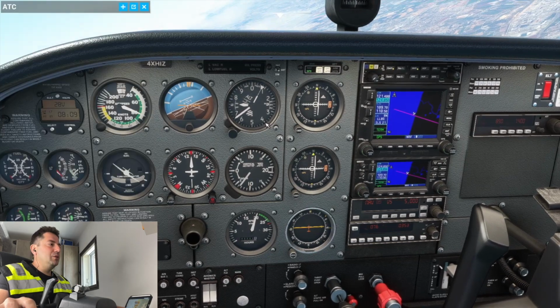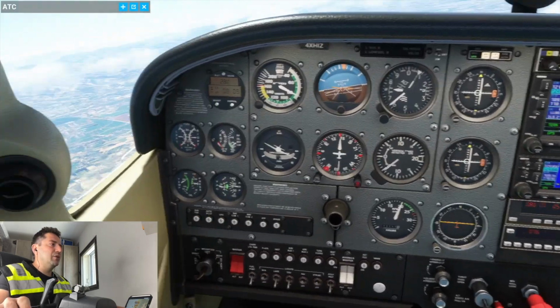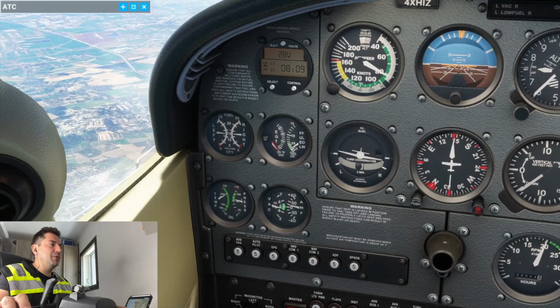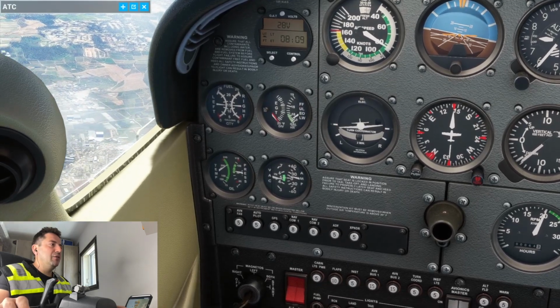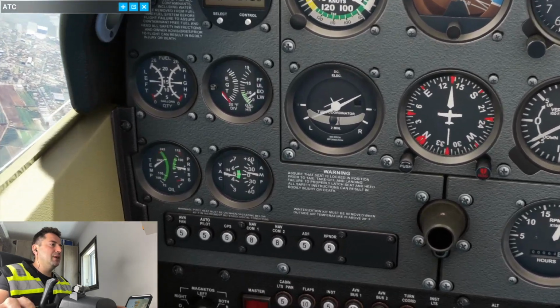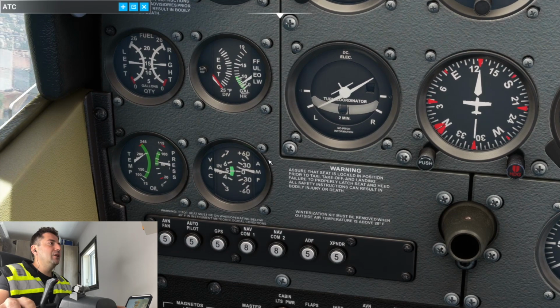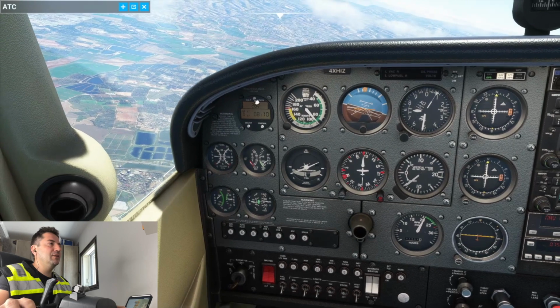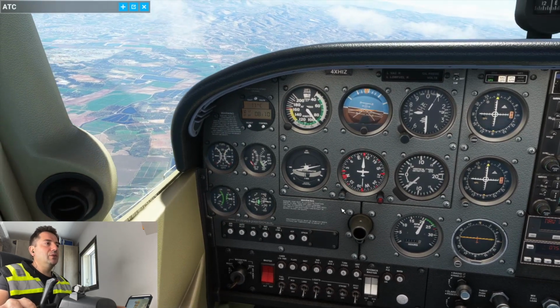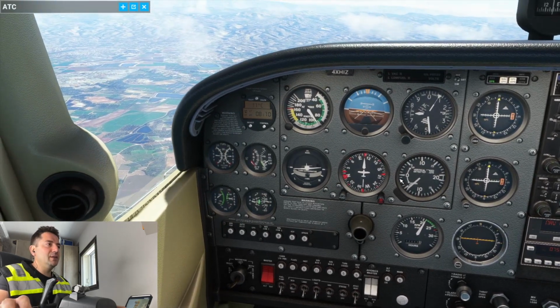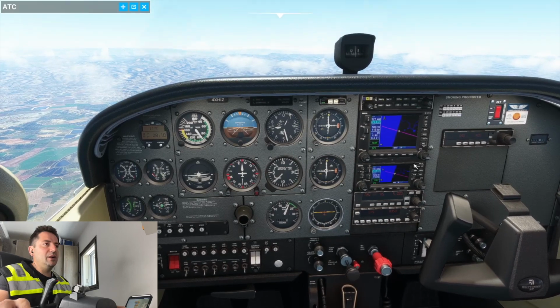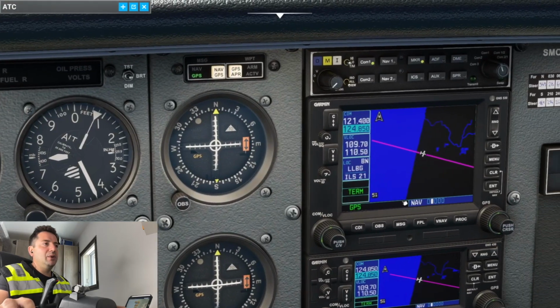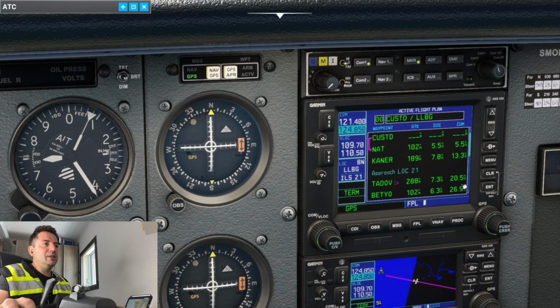What we're going to do right now, first of all, we have fuel, both, we have temperature, oil pressure, vacuum here, as you can see, amps, and fuel flow, great. Let's see how many degrees outside right now: 11 degrees. So we're all looking great, we're on GPS. Let's see how much we have for the flight plan. We have around 26 nautical miles.